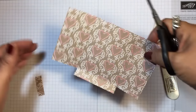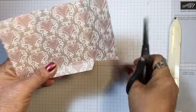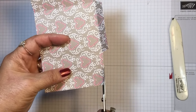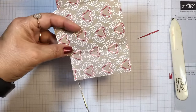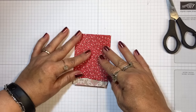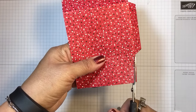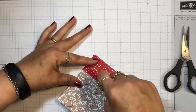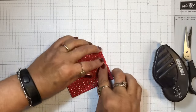Now we'll do a little trimming. On this tab I'm just going to slice off a little wedge — no need to measure — this helps put the little package together more easily and gives it a nicer finish. I'll also slice off a wedge on the other side, narrowing it down toward that fold. To put this together I'll overlap and pull it up, trim just a little bit more, then apply some Fast Fuse adhesive where it overlaps. This part comes up to be the bottom closure. There's our pouch ready to go.